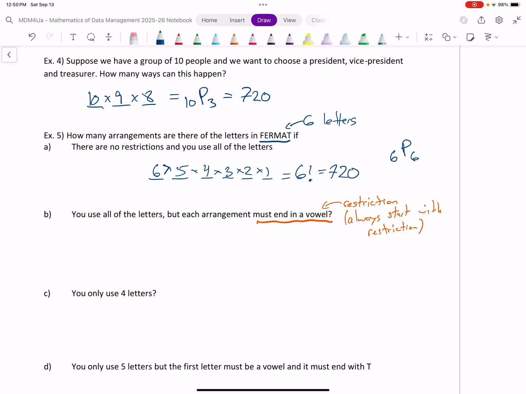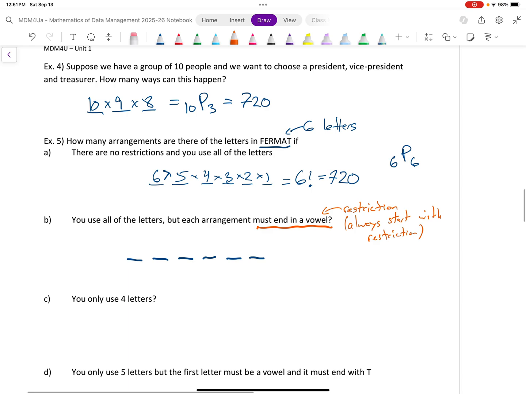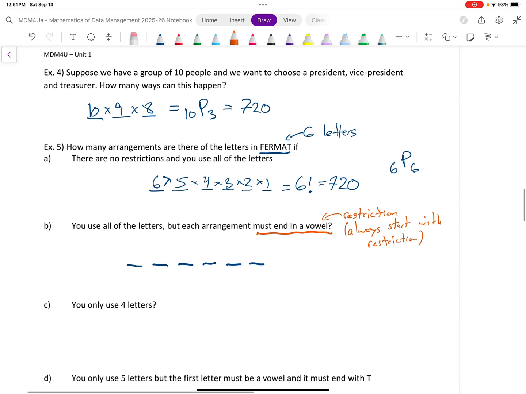This time, I think it is good to write out all of the stages, or in this case, the letters. So there's 6. We're going to use all 6, so I get 6 stages or 6 places to put the letters. Starting with the restriction, the last letter must end in a vowel. So we're all on the same page, obviously E is a vowel and A. That means I have 2 options for the last letter. I'm going to put the number of options in each stage, which we always want to do. I have 2 options there, so the E or the A. That's the only restriction in this one.